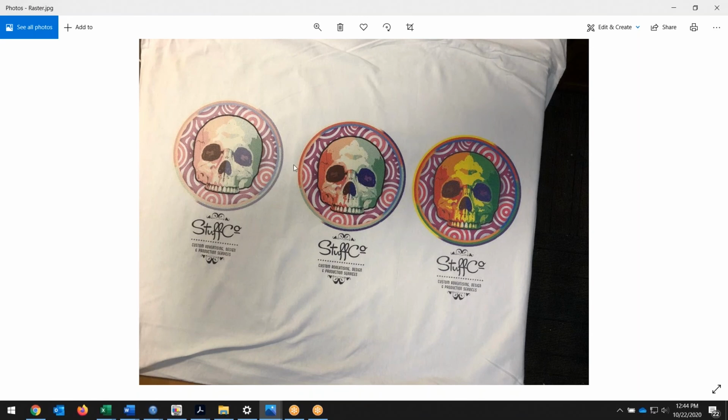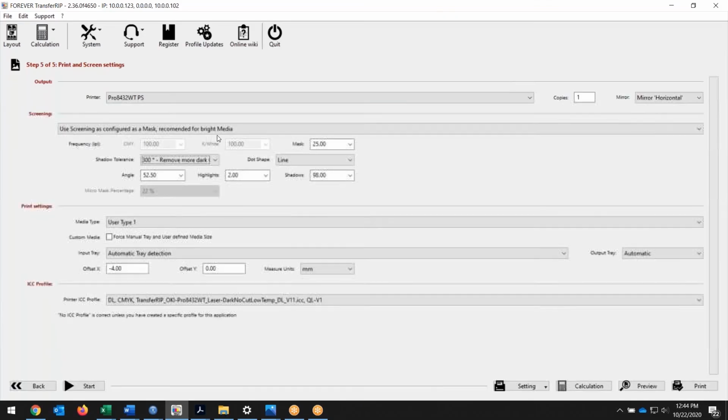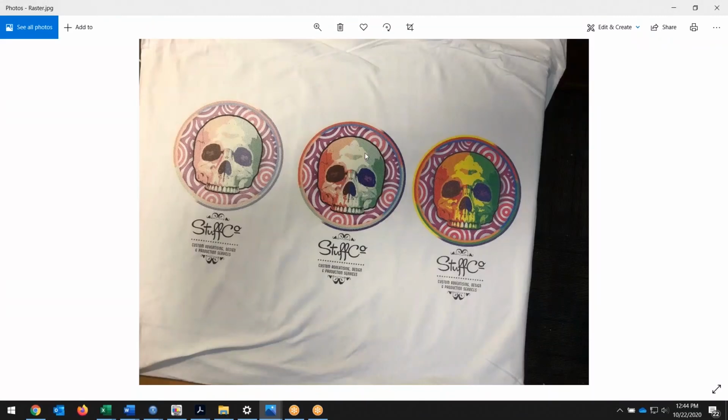And to give you guys a heads up, this is a feature, recommended for bright media, that I do not personally use. And as you can see here, it just takes out too much of the color for me, where it took out pretty much all of that yellow and the density of the greens and the reds and the oranges that looks good on a shirt. And that's why I'm always going to recommend using that micro mask feature in the RIP to lighter or colored shirts when you do want to rasterize the image, because as you can see here, it's just taking out too much of the brighter colors, it really does lose the vibrancy of that t-shirt.